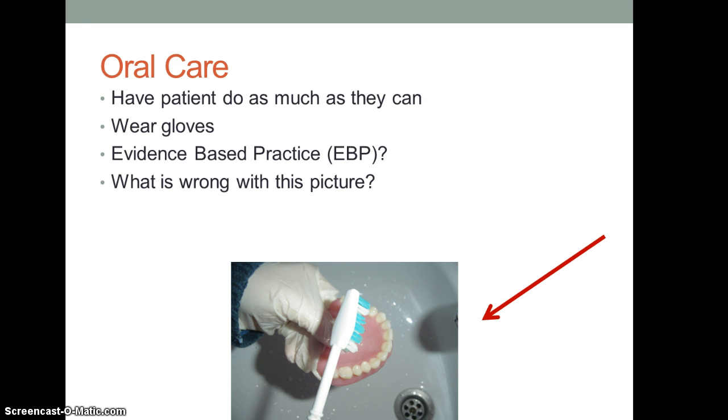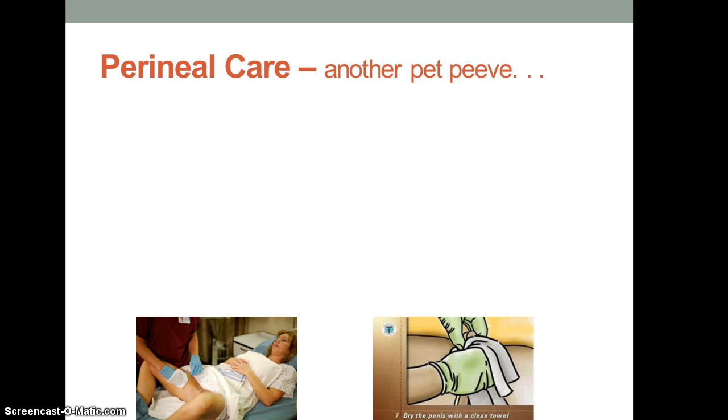But also, oral care and evidence-based practice. What do you think evidence-based practice has to do with oral care? If you think about it, if you have poor dentition or are not taking care of your teeth, you have a growth of microorganisms in your mouth that could spawn an infection. And then that can be quite detrimental to the patient depending on what type of infection it is. So everything we do, there is a reason.